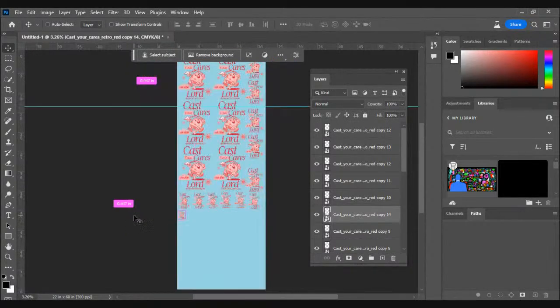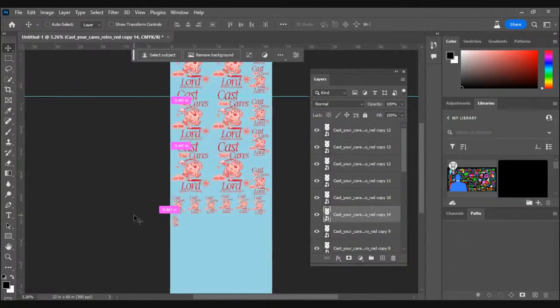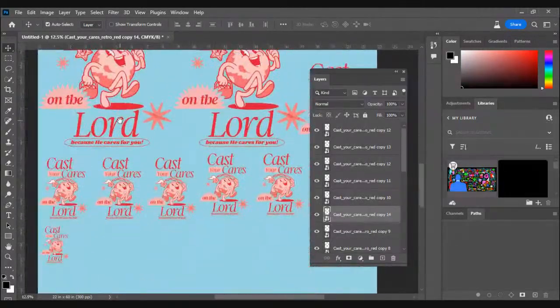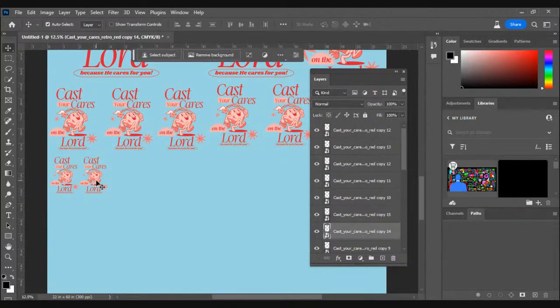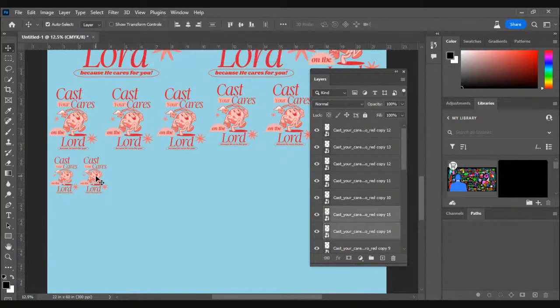Now we got these. We're going to zoom in a bit more. Control Z. Scroll up while holding your space bar, and then we're going to make more of these, right? Click on one, push shift, click on the second one. Both of these are selected. Hold the Alt key as you hover. Now you're able to move both of these together. Holding down the shift key keeps it nice and proportional. You can do this much faster.